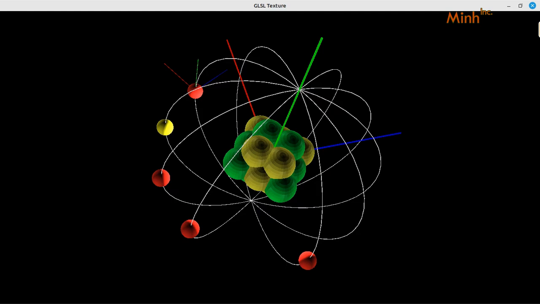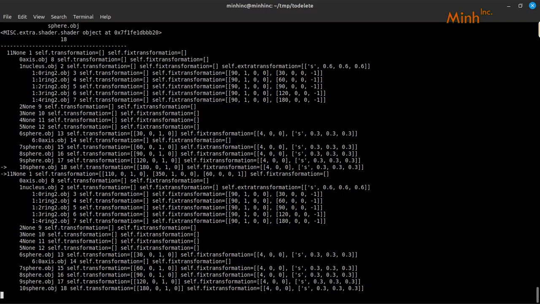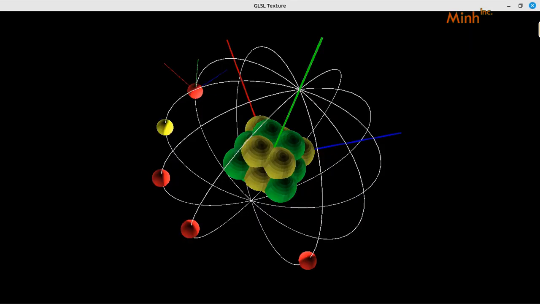So we can remove whatever we don't want. In the 6 we have one axis, so we can remove that.